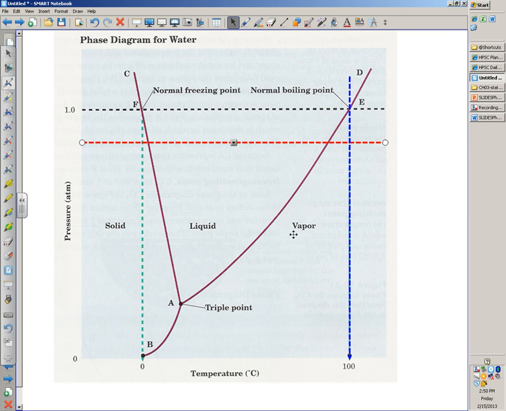Now, that being said, if we take a look at that line between the liquid phase and the vapor phase, representing boiling, and we intersect the red dotted line and the blue dotted line now, what temperature is water boiling at now? Like 90. Not 100, okay? So is the boiling point of water 100 degrees? Not necessarily. Because phase changes don't just depend on temperature, they're also based on pressure.